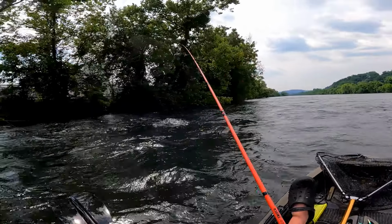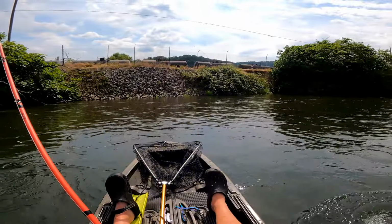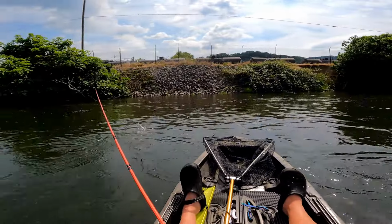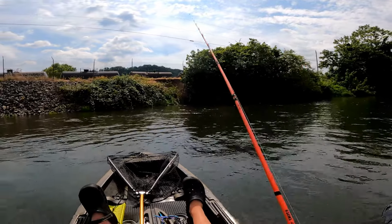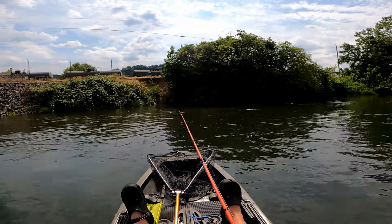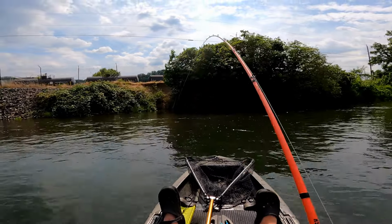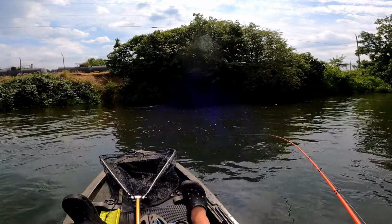Really, you're casting your jig out, letting it hit the water, sink to the bottom, sit there for a couple seconds, and then reeling it back in. This is one reason why I like jig fishing in the river. You got to see everything in the river as a reaction bait, as a moving bait, because the current is going to be carrying it, moving it along. So even a slower presentation of this moving style can trigger reaction bites out of smallies that normally wouldn't.